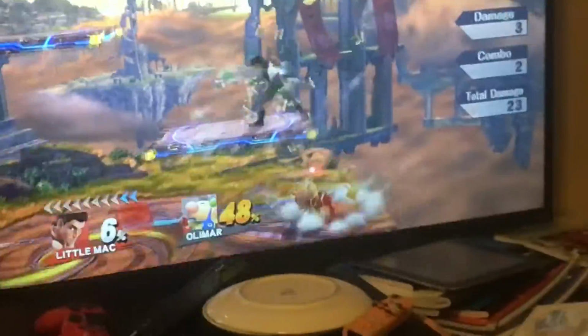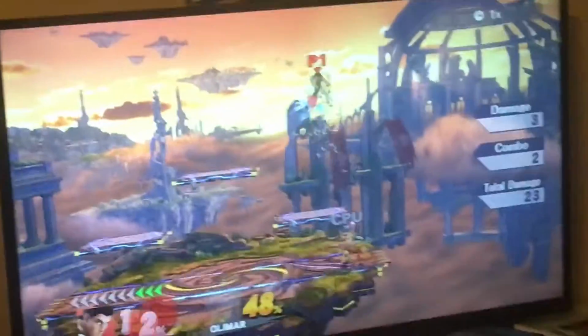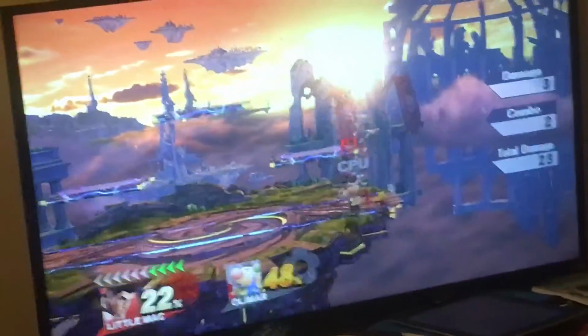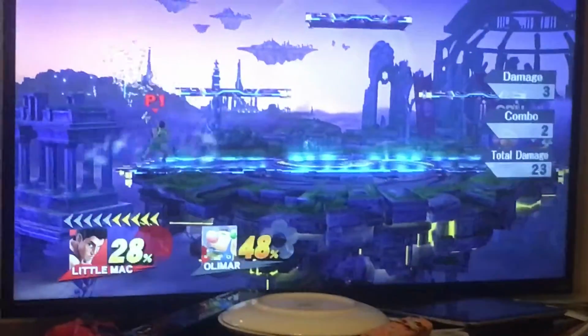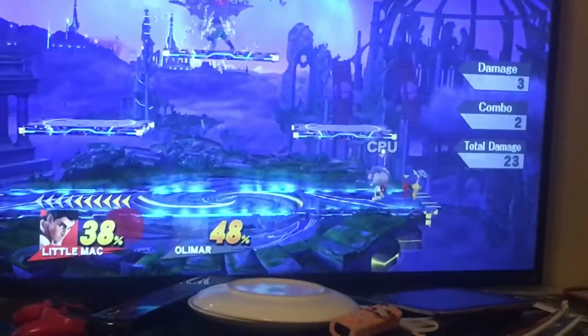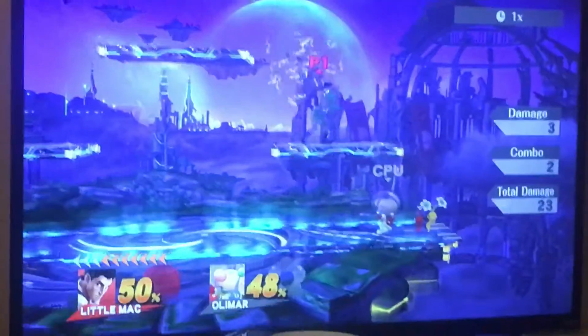Now this character will be a strong air fighter. As you can see, he's got some good air moves, pretty good in the air. He's a good air fighter. As you can see, he can stay in the air for a long amount of time. It's actually kind of impressive, because obviously Ridley would have wings, so he's gotta have good air moves.